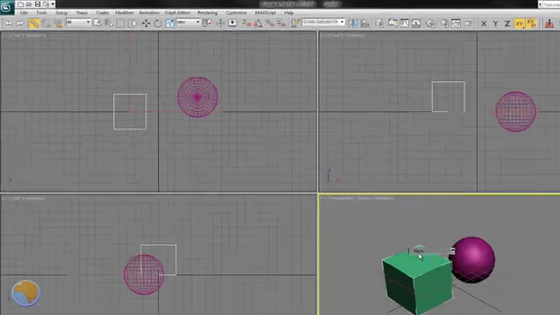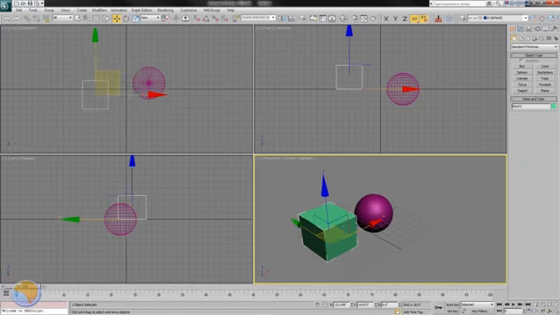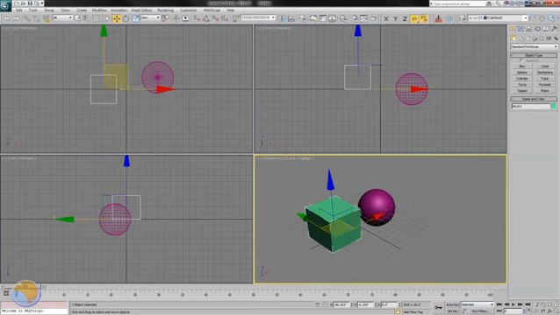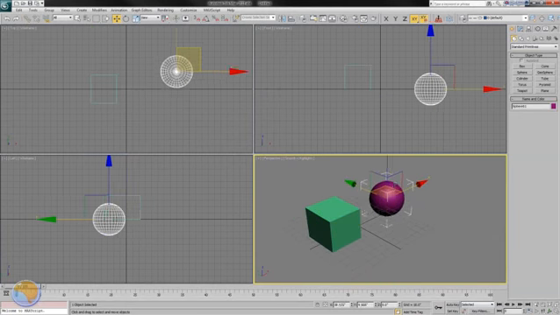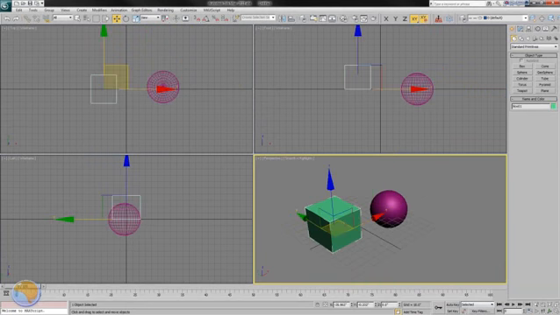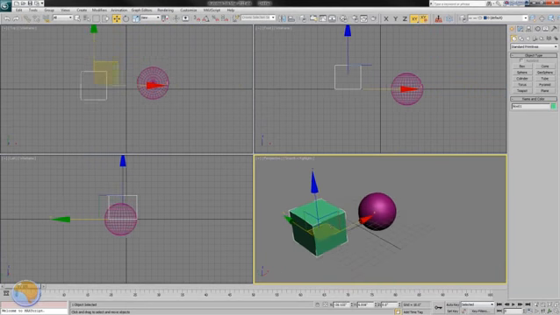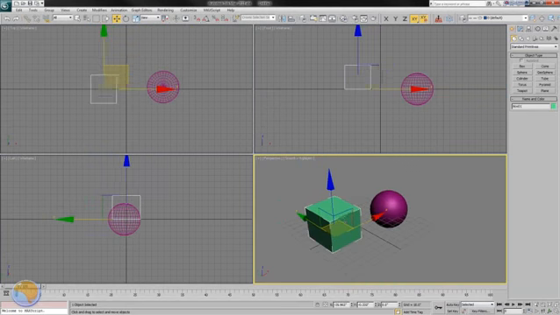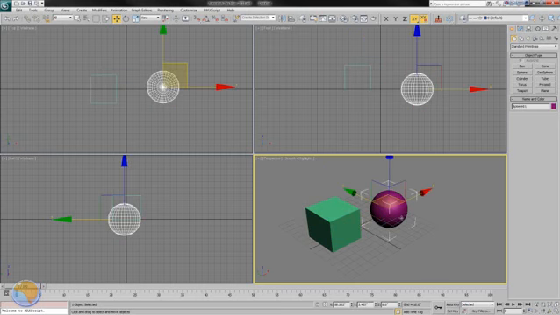And now whenever I move this box, the sphere follows it. It's only a one-way link, so whenever I move the sphere, the box does not move. But if I move the box, the sphere moves. So essentially the box is the parent object of the sphere, and the sphere is the child object of the box in a hierarchy.